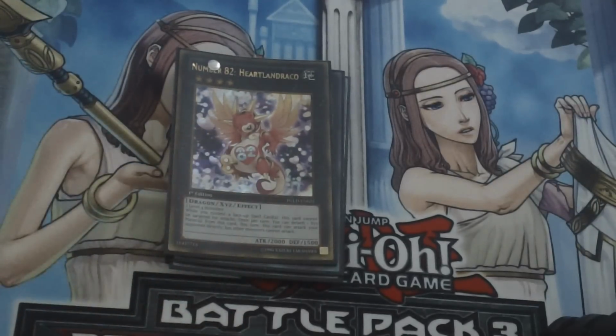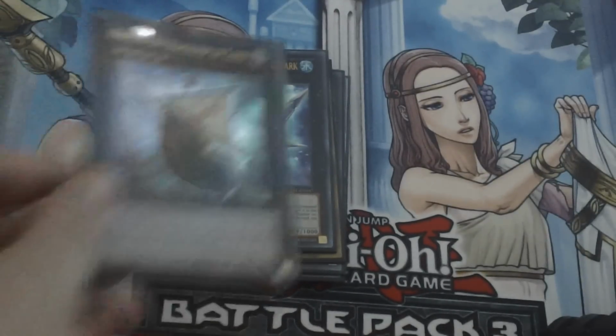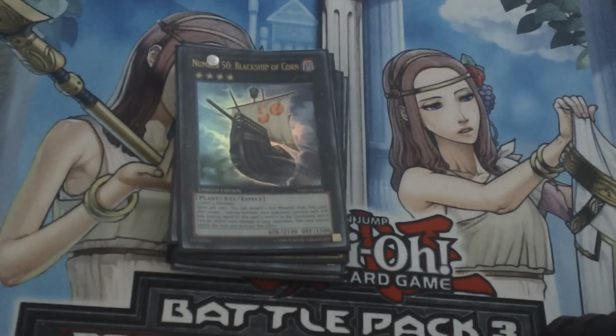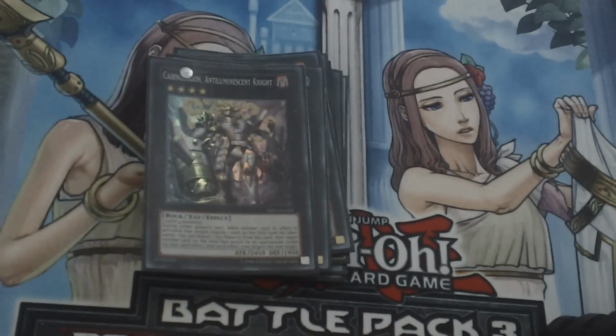Number 82 Heartland Draco, being able to attack directly isn't too bad. Of course, number 101, being able to snatch. My favorite, number 50 Black Ship of Corn, being able to get over pesky monsters as well. Number 103 Ragnar Zero, Karn Gorgon Anti-Luminescent Knight. That does it for the rank 4s.